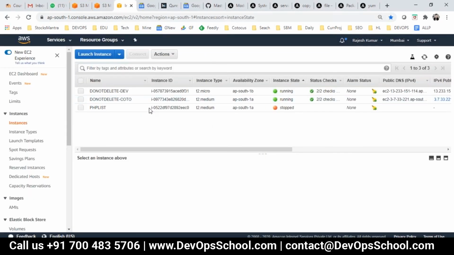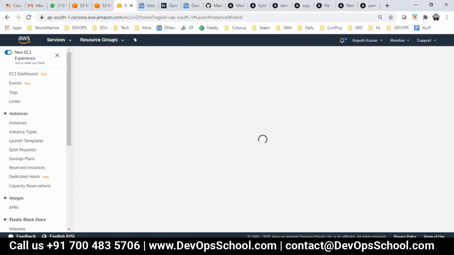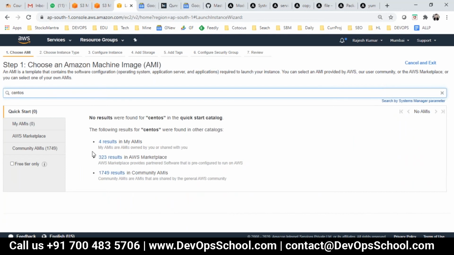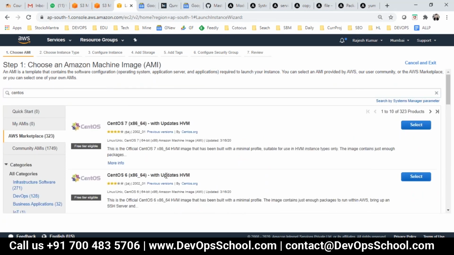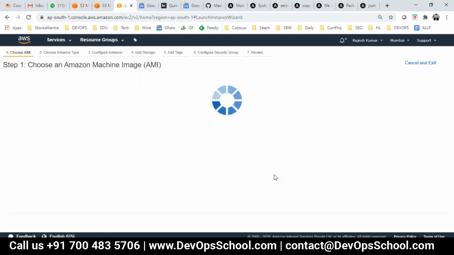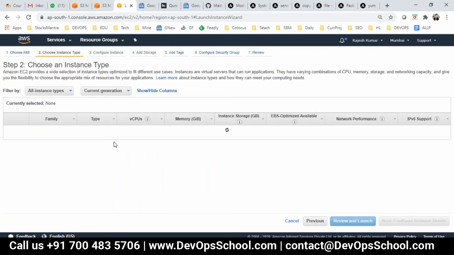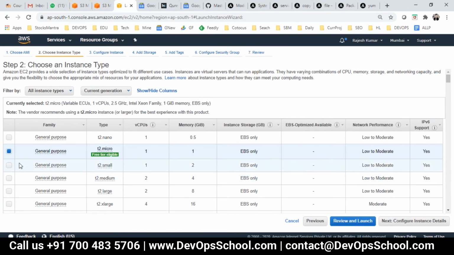So I'm going to use AWS and create some instances. CentOS, marketplace. I'll go for 1 CPU, 2 GB RAM.